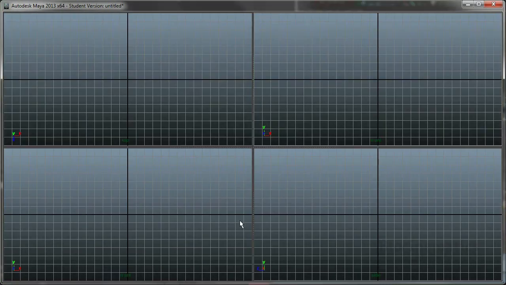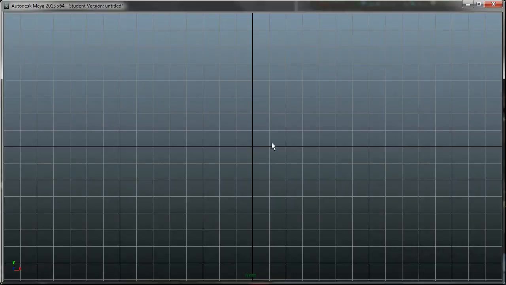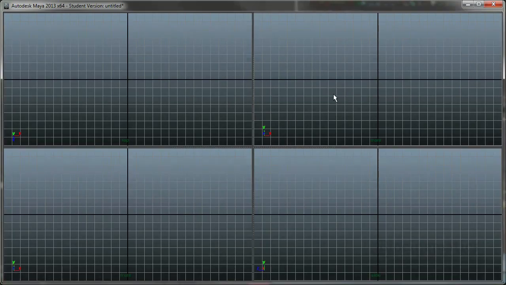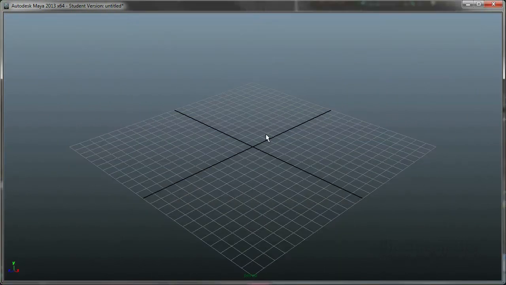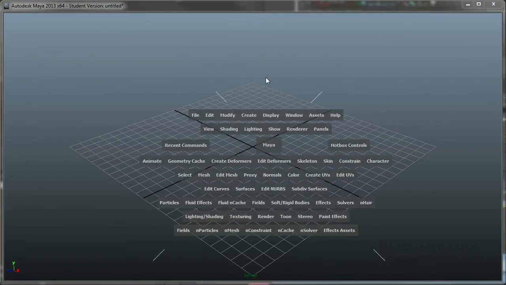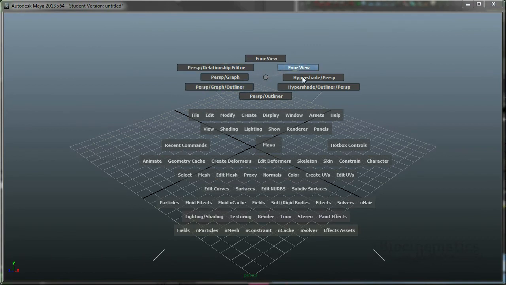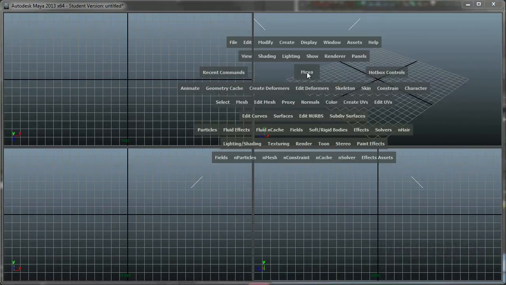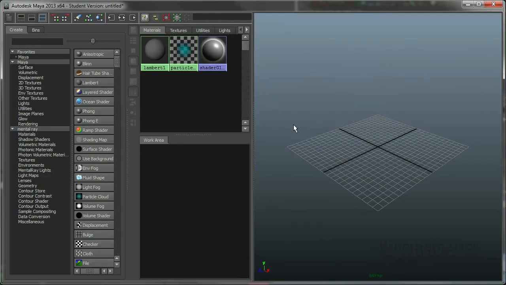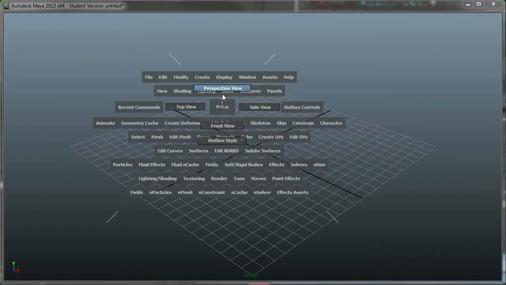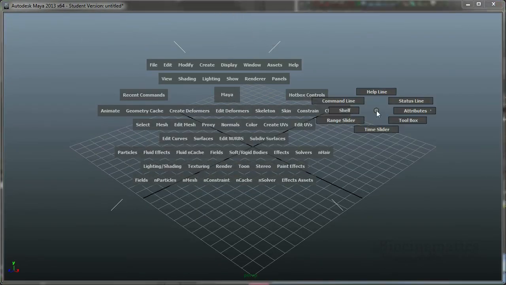And that's a really quick way to jump between modeling panes. You can also get to them by tapping the spacebar if you have the 4 view panel layout. But we can also use the center zone and really quickly get back to our perspective view if you have a different pane layout, for example. The north zone is related because it changes the panel layout that you have. By default, I think 4 view is the default layout. We can also change to hypershade perspective, which will pop up here, or whatever other layout you want.